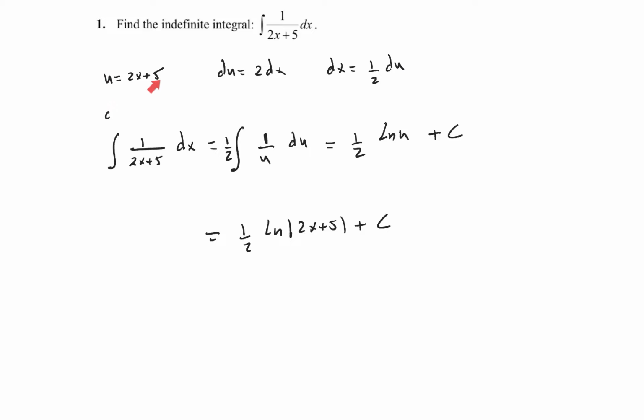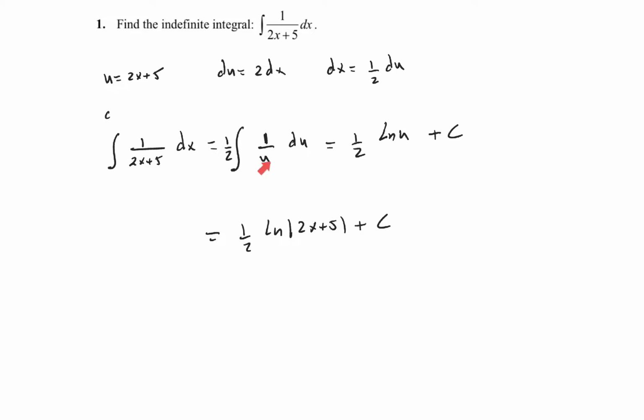So we do substitution, u equal to 2x plus 5. So du is equal to 2 times dx. So dx is 1/2 of du. So we rewrite the equation in terms of u, and it will be 1 divided by 2x plus 5 dx. It will be 1/2, 1 divided by u times du, because 1/2 du is dx, and 1 divided by 2x plus 5 is 1 divided by u. So now I can do the integral.